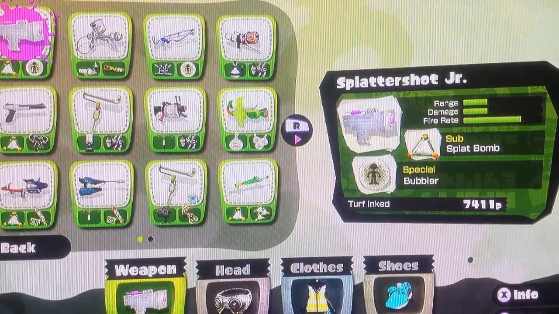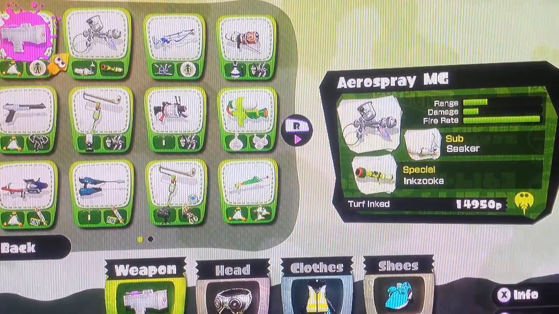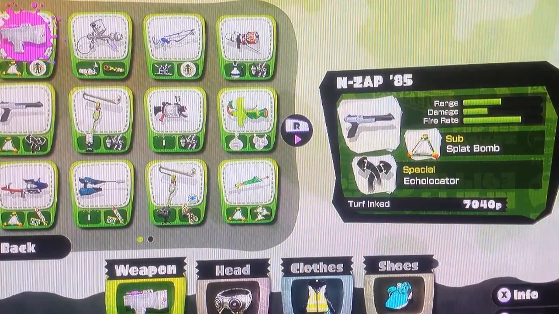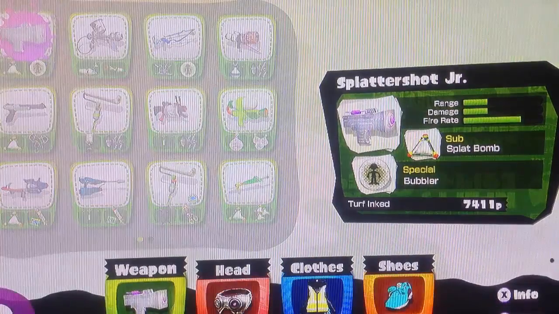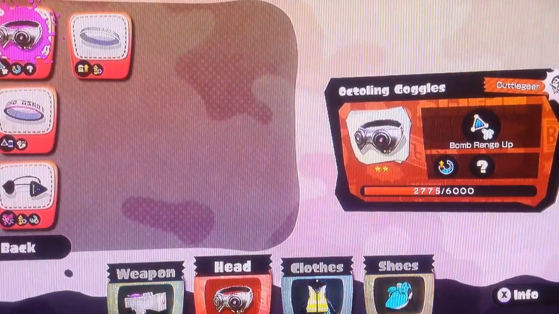So as you can see, the SplatterShot Jr. has pretty low range, pretty okay damage, and a very high fire rate, so it can actually kill very easily. It kills easier than this weapon, and it has about the same range. But one thing about this weapon is that it's pretty much just a downgrade from the NES Zapper, except for one thing, which is that it does have the bubbler. I'll be going over that in a little bit, because the bubbler is just the main effect of SplatterShot Jr.